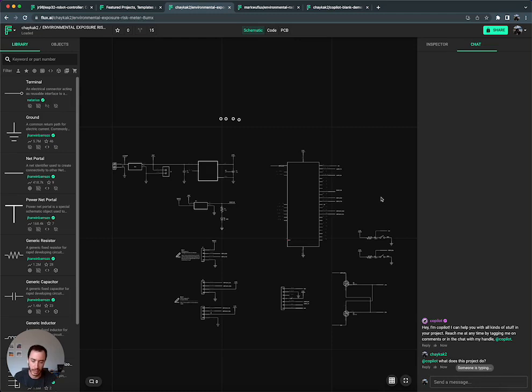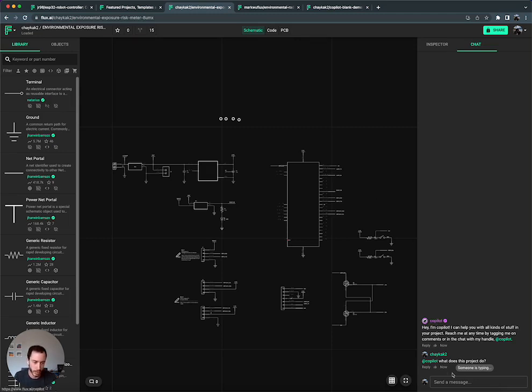Copilot is an AI design assistant. It's custom trained by Flux, and it has access to the net list, the components list, the list of parts that you've used on your project, and a couple of other things like the project description. And it's going to take all of that information and generate an answer to our questions here.